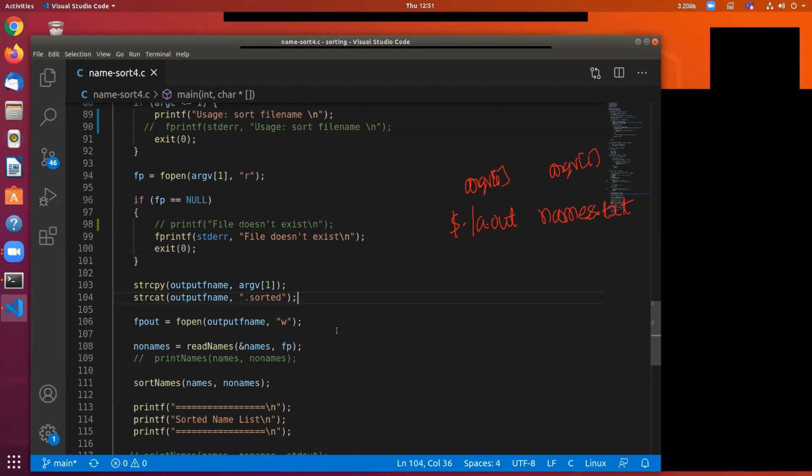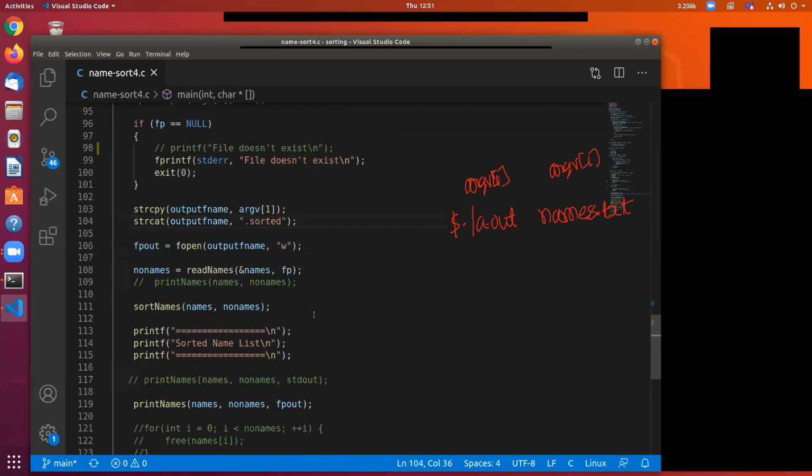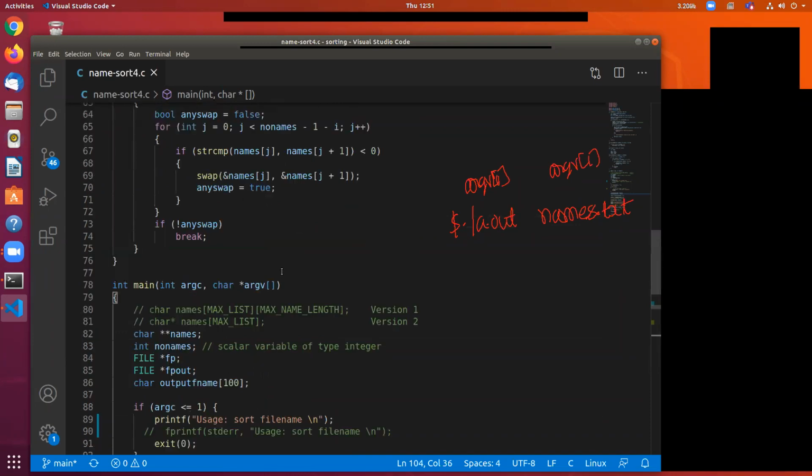Then on line number 106, you open that file in a write mode. And on line number 108, you are calling the read names function by passing the file pointer fp as a parameter.